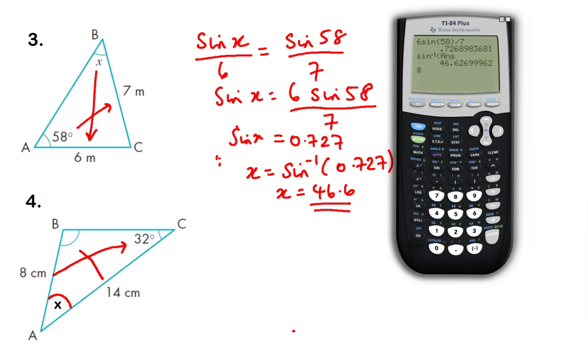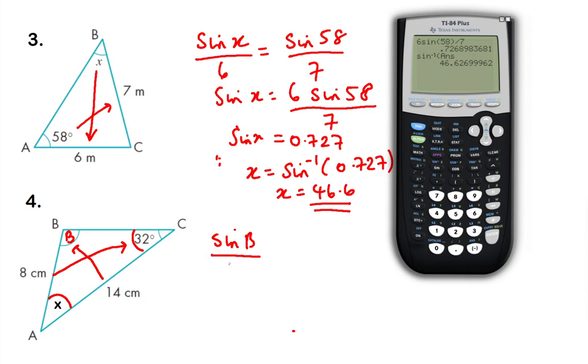Yeah. So what we're going to have to do is we're going to have to, if we call this B, we're going to have to find angle B first, and then because we know that this one is 32, C is 32, we can easily work out what the x is. So we kind of do have to pair them up. So we checked it, we could use the sine rule. Yes, we can, but we have to make sure we pair them up. Okay. So what we're going to have to do is this. So we're looking for, first of all, we're looking for angle B. So if they're paired up nicely, like in question 3, just go ahead like that. But this one is slightly different, so you have to watch out for it.